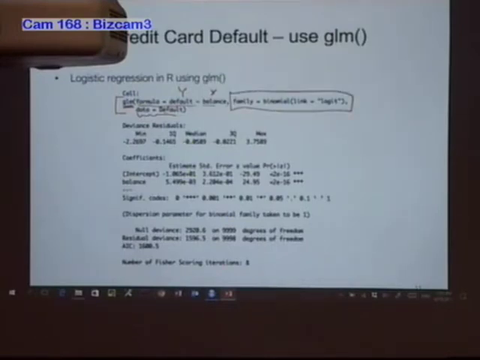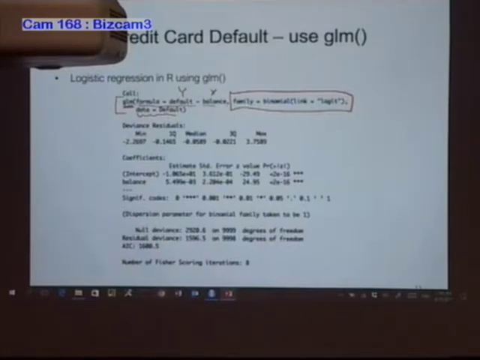Because GLM is a big family of different models, it's a family of families. Now you have to specify the family. There's a collection of multiple different tools, and it tries to unify all these different tools in the same framework. So whatever tool you run, the output is similar. That's a nice thing.